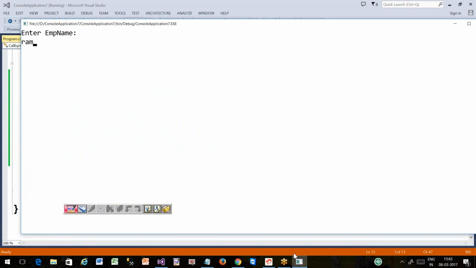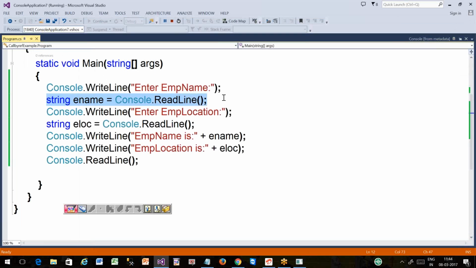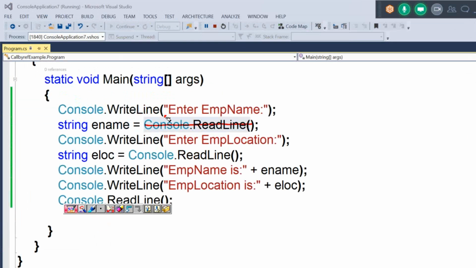Rama is entered by the user and accepted by ReadLine. How long? Until the user presses the Enter key. Once you press enter, your RHS will contain a value Rama with double quotes, which is returned by a method called ReadLine. After that, LHS will execute and create a variable.